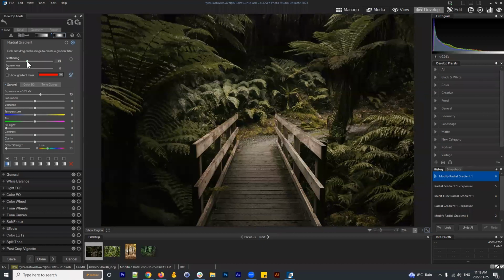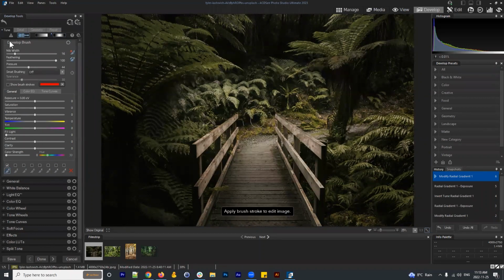And maybe I'll increase the feathering as well, just so it's a little bit more gradual. And then there's our intended effect. Then we can navigate to another tool, and this effect has been applied. So this is how we would add a lighting highlight to the center of our image here, in the area that roughly correlates to what we would see in our image.